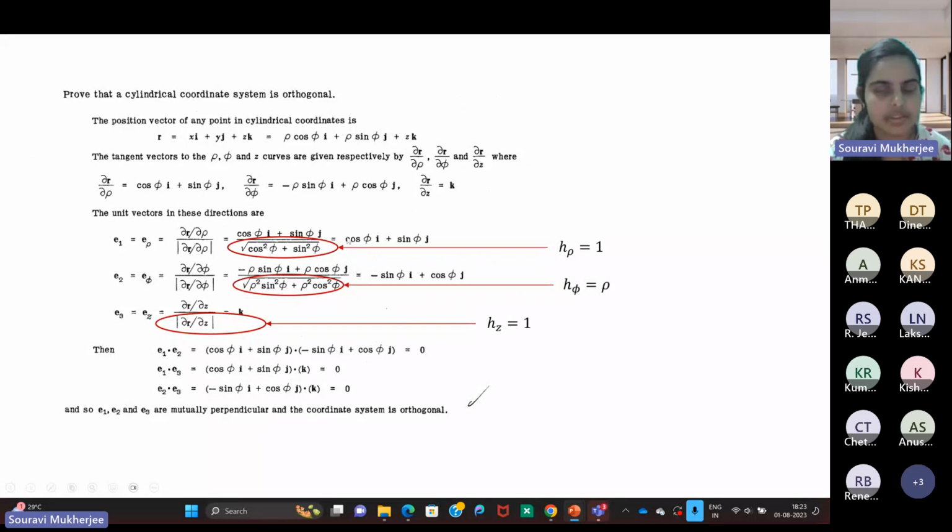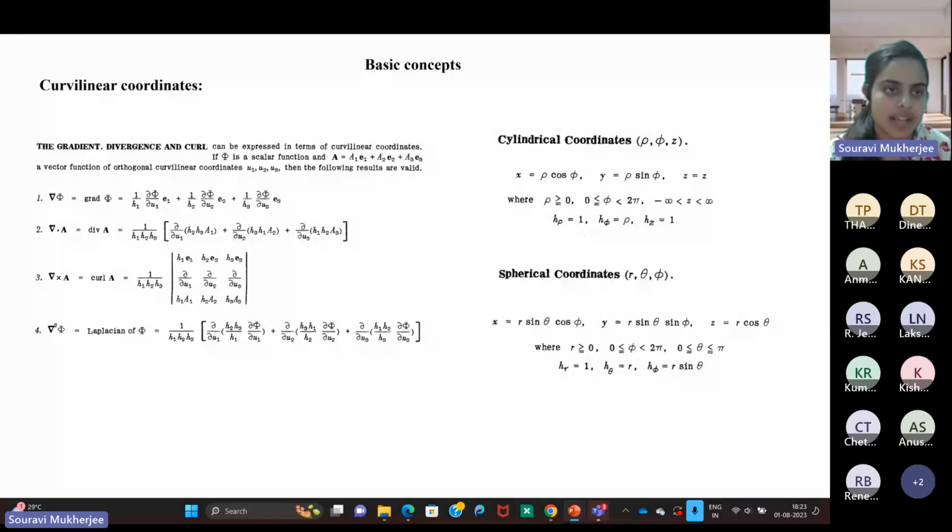This is how you're doing it for cylindrical. The same thing will happen for the spherical coordinate system, right? And now if you just remember how you got to this, and if you use these scale factors, you can very easily go from one coordinate system to another. So in general, this is how the gradient, divergence, and curl for different vectors look. This is the general definition for any orthogonal curvilinear coordinate system, right?